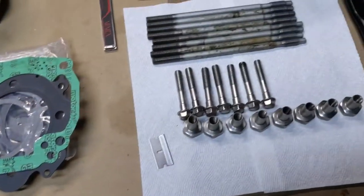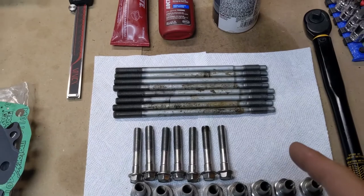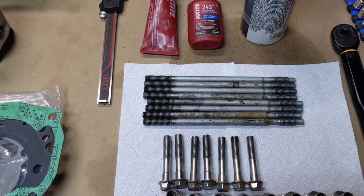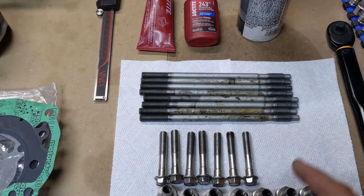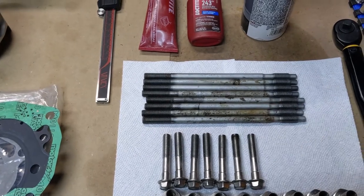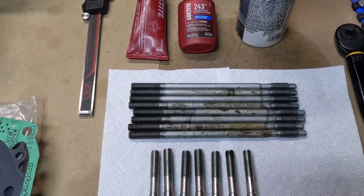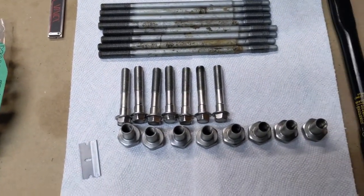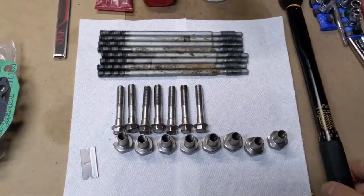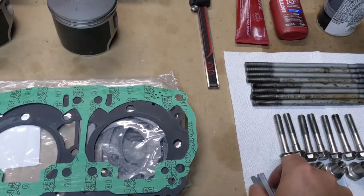We've got all of our bolts, obviously. These are all cleaned up. These may not look clean. These are not stainless steel because stainless steel is actually not as strong as these. So those don't have to look pretty, but they are cleaned up, trust me. And then the other bolts, which are stainless steel, are all nice and cleaned up. We've got our torque wrench here, of course.